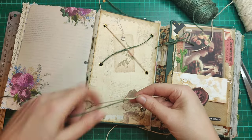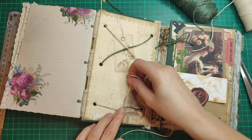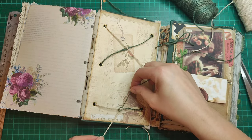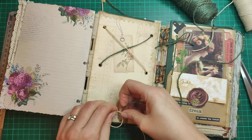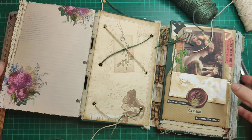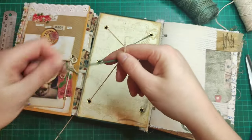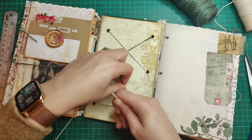I'm then going to tie. I'm just going to make a knot to begin with, actually. Oh, maybe because it's difficult because I need to tie the knot in the other side as well. Right, so that side's got a knot. Let's flip this over. We should now be able to pull this tight. Oh, look at that little piece of string I've left myself. That wasn't what I was planning. Oh, that's so annoying.